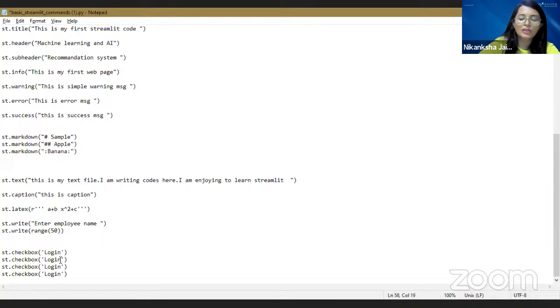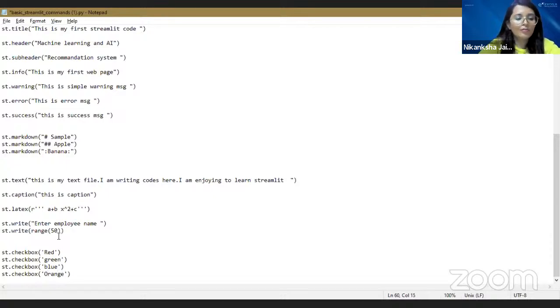Suppose here I have the option to select colors. So I say suppose red, then green, blue, and we also give orange. Like this we have colors.